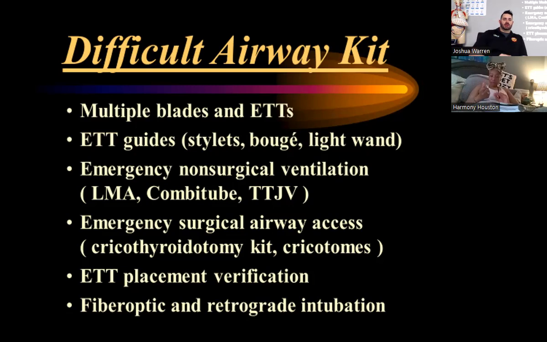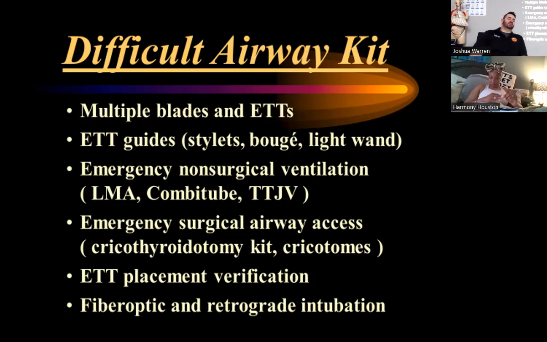So emergency non-surgical ventilation, we've got emergency surgical kits. You put a wire through and hold the ET tube in backwards. So we stab through here with a wire. We stab through the trachea and go outside. I remember why I didn't even bother committing that memory, because we're not doing that. So in your difficult airway kit, you've also got surgical cric stuff.